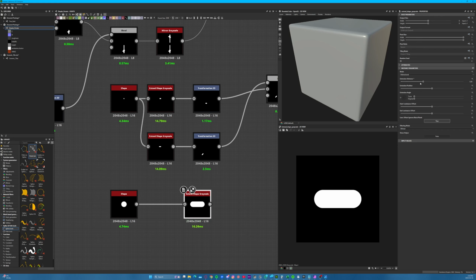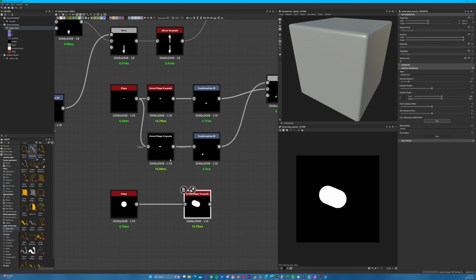In this case, horizontally, and it's set to bidirectional. So I'll set that to unidirectional if I want to send it in one direction, and there's an angle, sorry. So I can control what angle I want to stretch this out at. Very useful. I can also offset the position. I usually don't touch this.